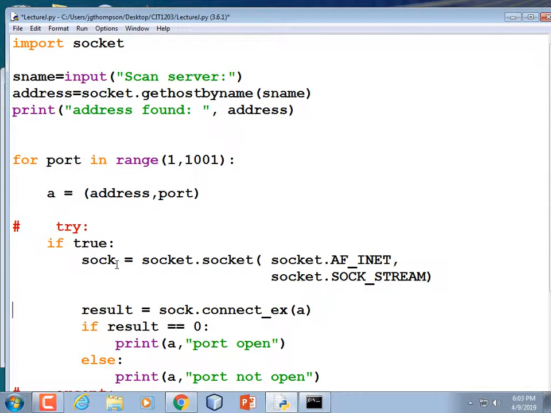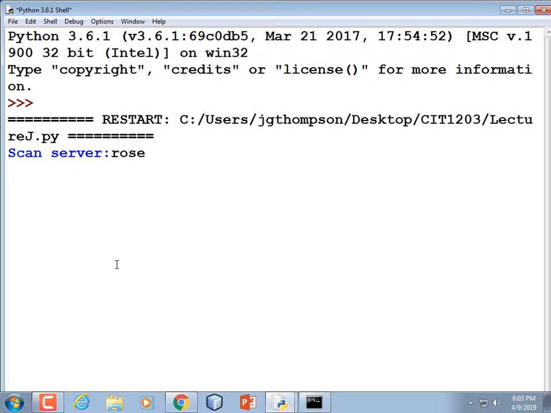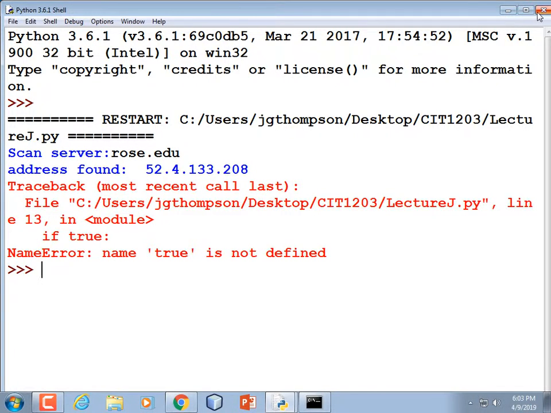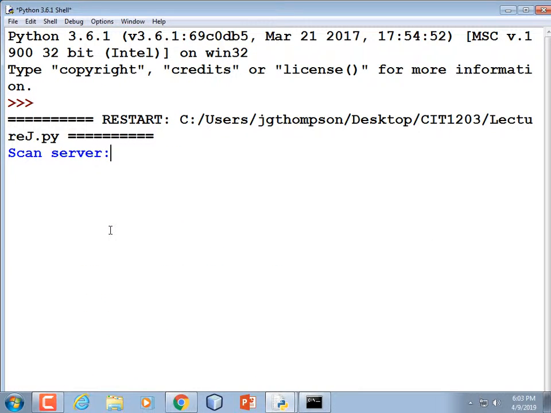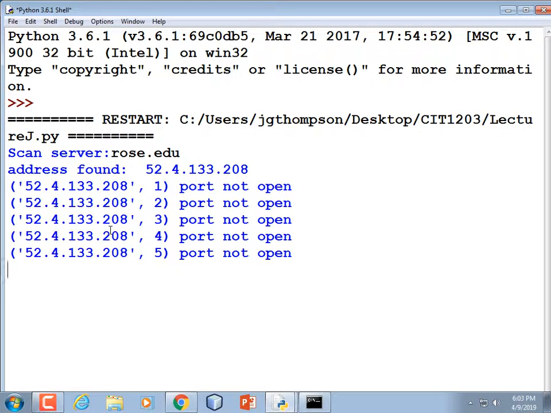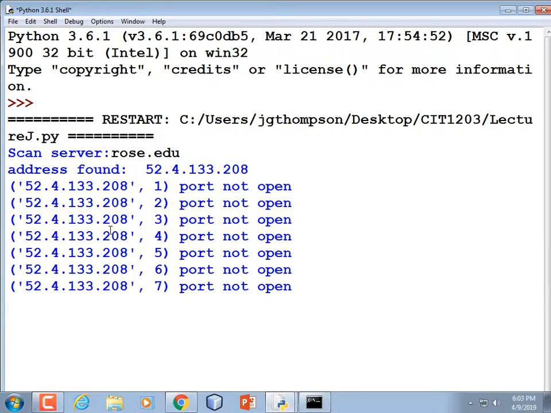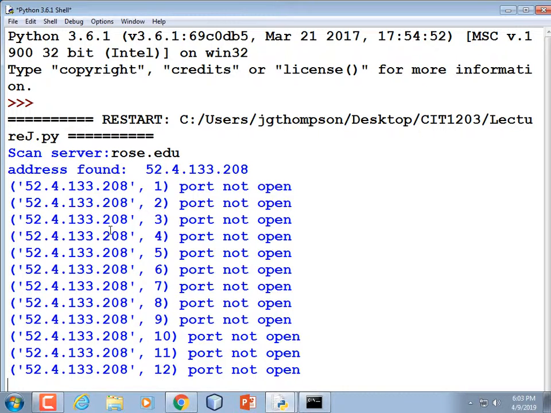And now maybe it's going to work better, or maybe we'll at least get the syntax error that's causing it to fail. True is not defined. My mistake. Derp. If True, like that. We're going to put it back in that try-catch block pretty quickly. All right, now it's actually working, and so Rose can come in here and shut off our internet access. They're not going to do that, but we're seeing it count down. It's slow.